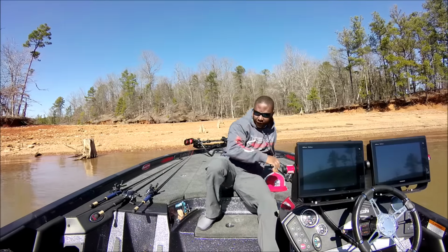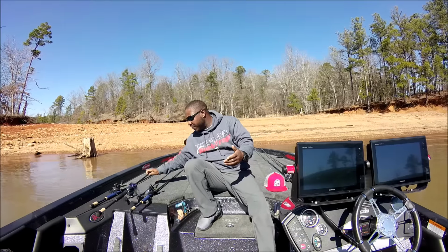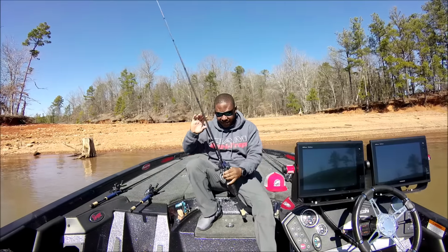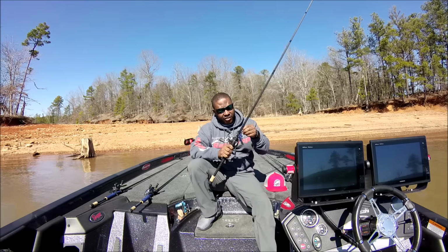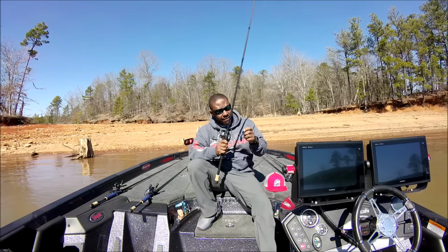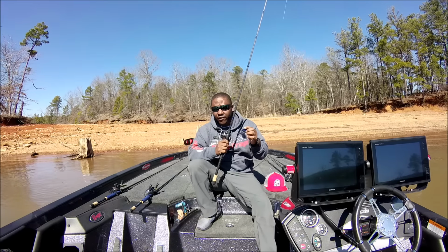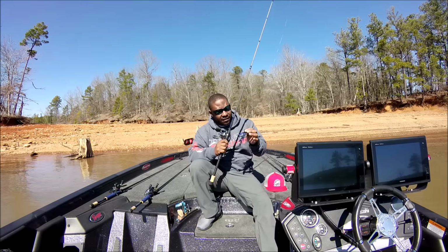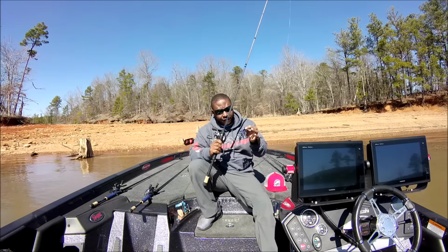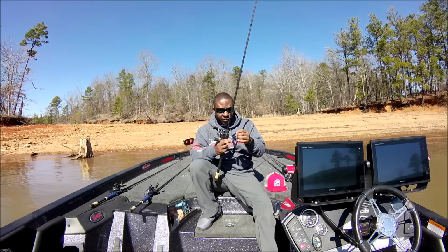Another bait I've caught a few fish down there on. This is another Florida deal. It catches them just about any time of year down in Florida. In my opinion, you got to have a big jig, whatever your favorite brand jig is. This one happens to be a Medlock jig. Very popular down in Florida. A lot of guys fish these, and it's one that I like as well.